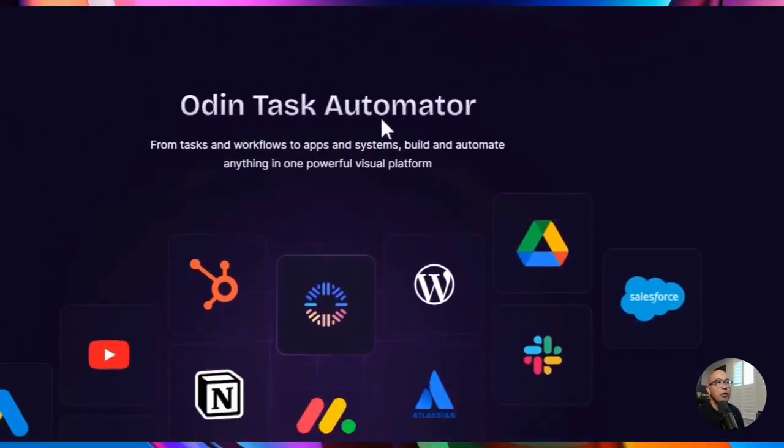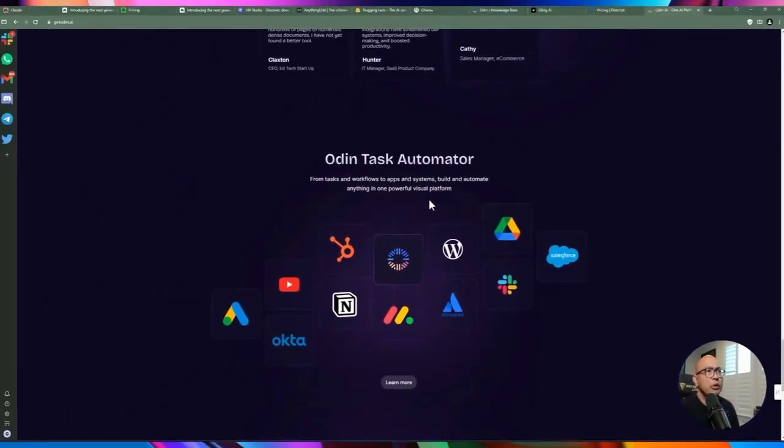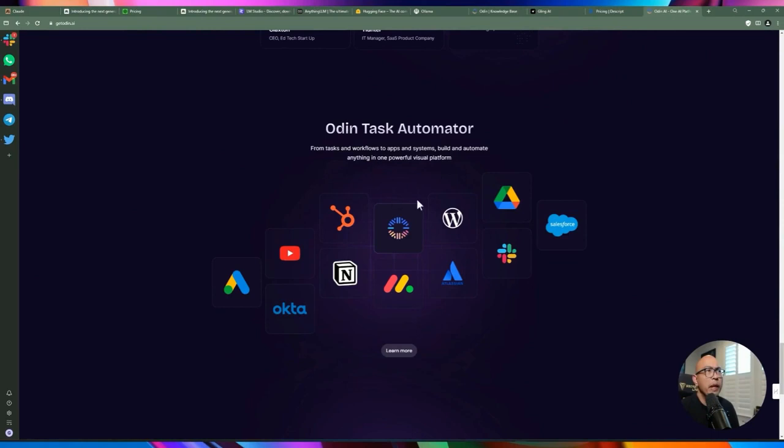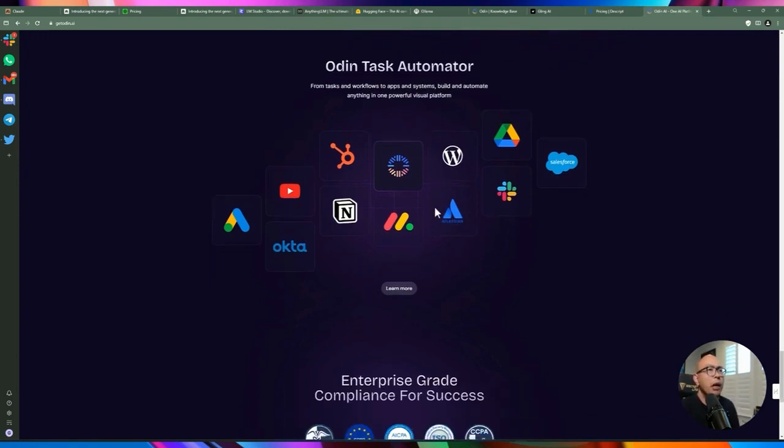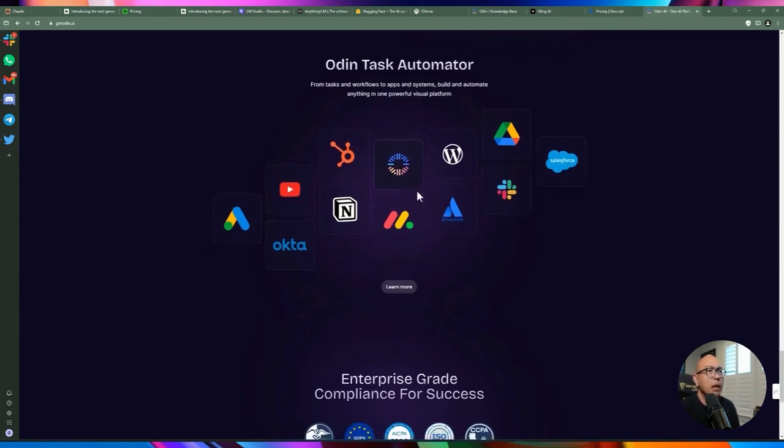You can see here the Odin Task Automator. They are using Active Pieces, embedding it as part of the platform. But if you're using Active Pieces, you're pretty much at home here with how their automation flow works, essentially tying their Odin system into Active Pieces and using that as a trigger or as a part of the flow when you're doing automation. And I believe, I don't think there's a limit as far as how many automations you can do, but I could be wrong on that front.